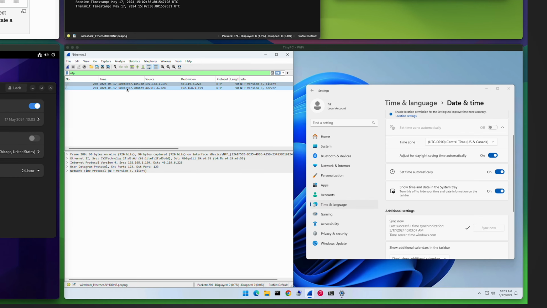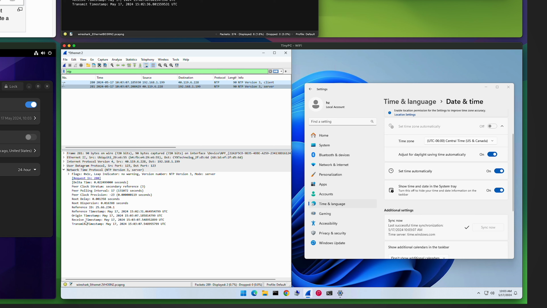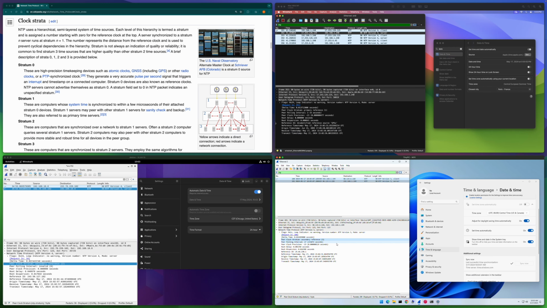For Windows, 3. Okay, so it's interesting, right? I'm not really saying 3 is bad, 1 is good, because for a home user, or if your application is not that critical, it doesn't really matter. So 3 is already very accurate. But I just want to show you, don't take it for granted that your operating system's default time server matters when it comes to the accuracy of your device time.